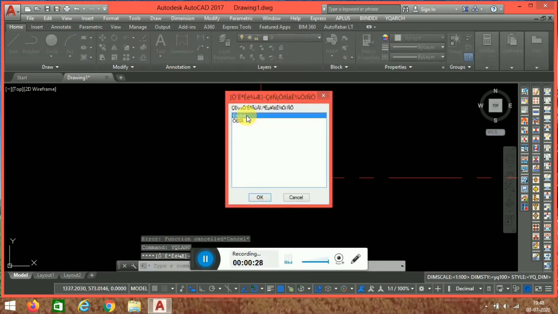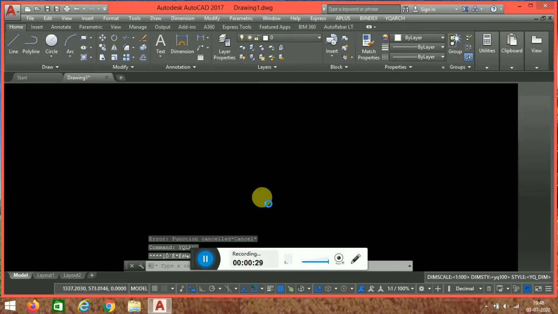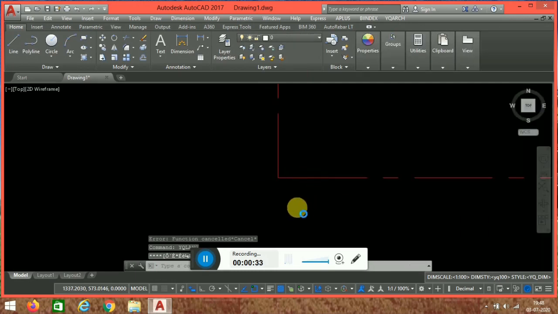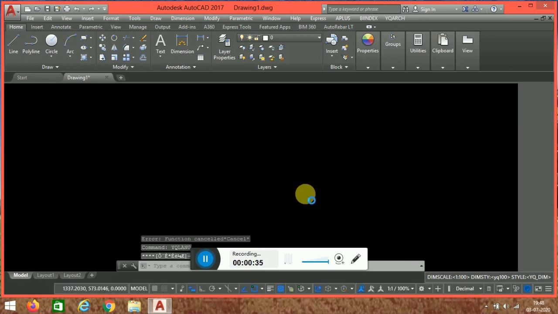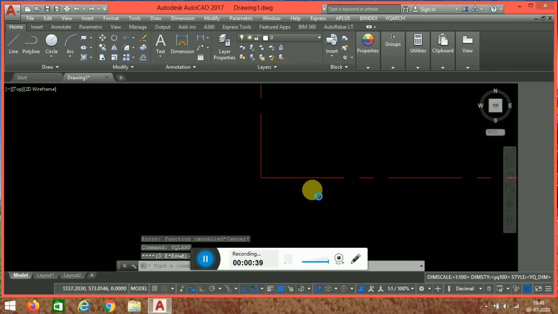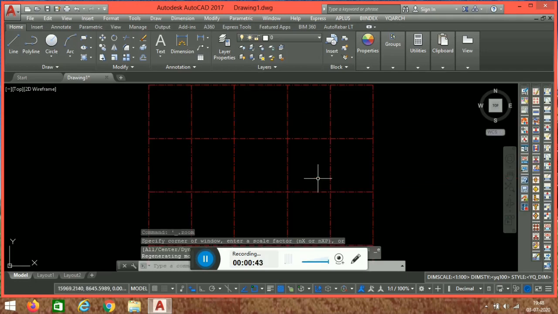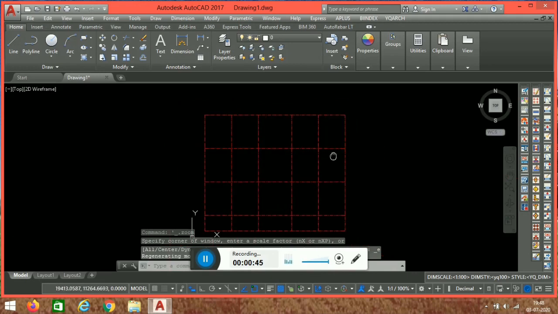Here you can select English and click OK. Here you can see we have solved the language problem.